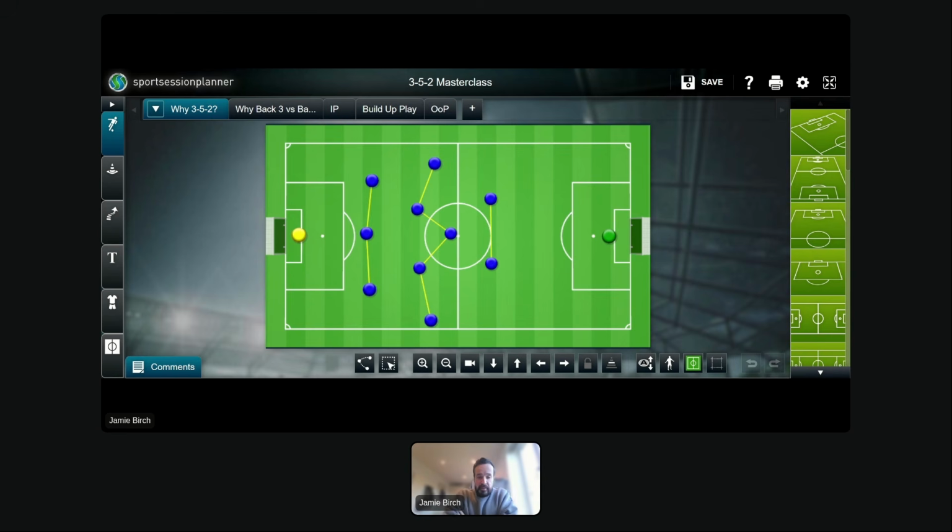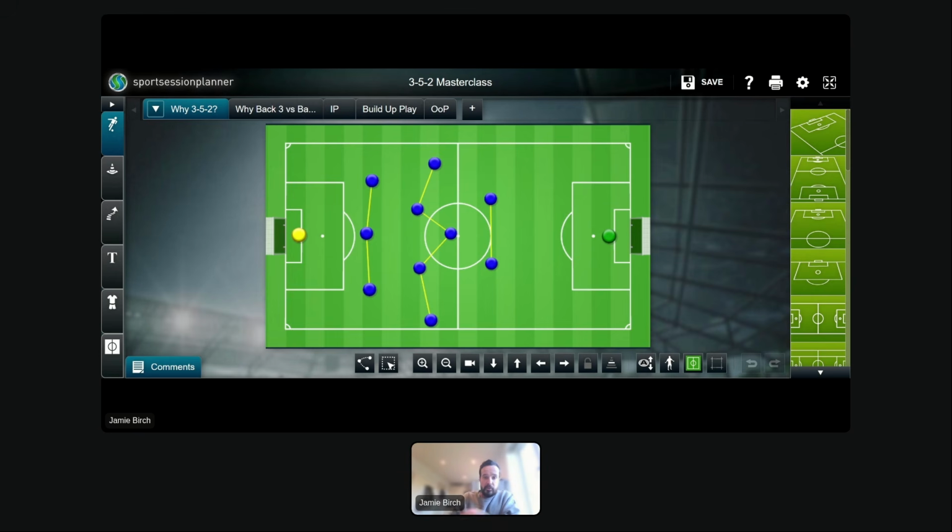Today we are going to be chatting through the 3-5-2 formation. It's a formation close to my heart. I love the 3-5-2. I think it's a really offensive and valuable formation. I think it can often be portrayed as a very defensive formation, but certainly in the way that I like to set up, it can be extremely aggressive and extremely beneficial.